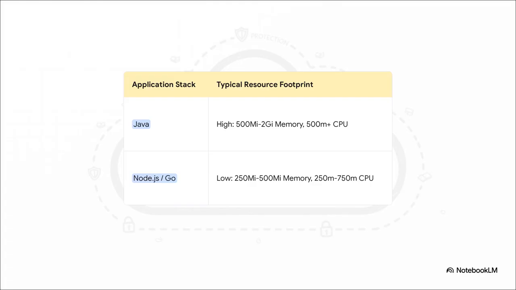First, they start with some standard industry baselines. It's just a fact, right? A Java application with all its JVM overhead is naturally going to have a much bigger resource footprint than, say, a super lightweight Go or Node.js microservice. So your initial budget reflects what your tech stack typically needs.